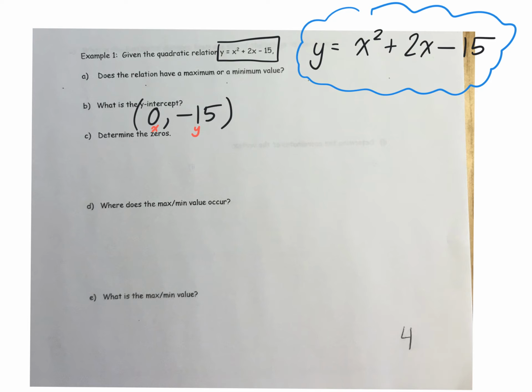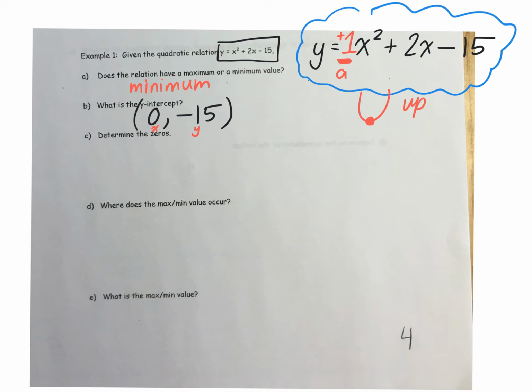What is the a value? Is there a number in front of x squared? So what number do we imagine is there? 1. Is the a value positive or negative? Positive. So is this parabola going to open up or down? Up. So is it going to have a maximum or a minimum? Minimum. Okay, good. You just answered question A. It has a minimum value. So we know it automatically just by looking at it, not graphing it. We look at it, we know it has a max or min value, we know if it opens up or down, and we know what the y-intercept is.